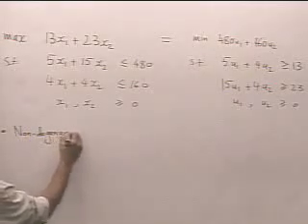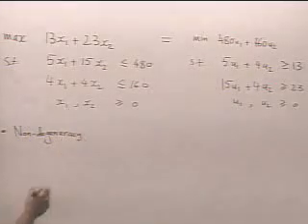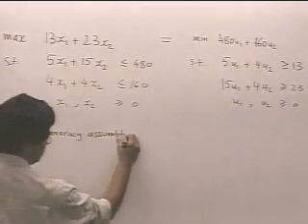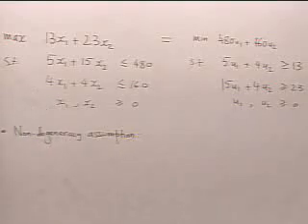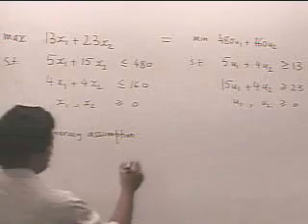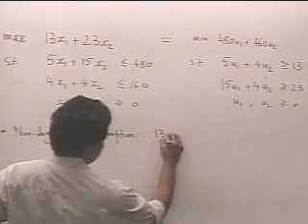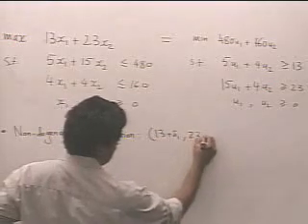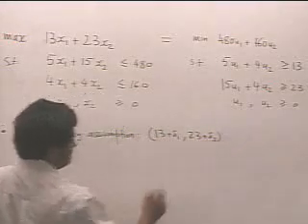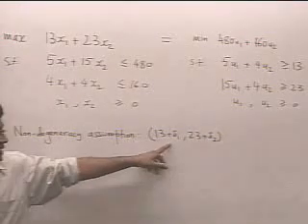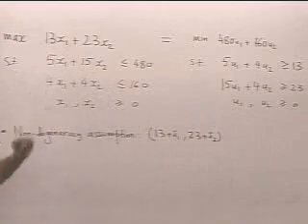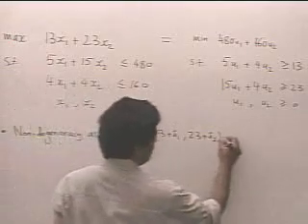If you don't know what that is, don't worry about it too much. If you do know what it is, think about it and see how this degeneracy gets connected here. The non-degeneracy assumption that I'm going to make is the following. If I take the objective vector and perturb it by a small amount, so I take a very small delta 1 and add it to 13, which is the first component, and take a small delta 2 and add it to 23, then the primal optimum remains the same.